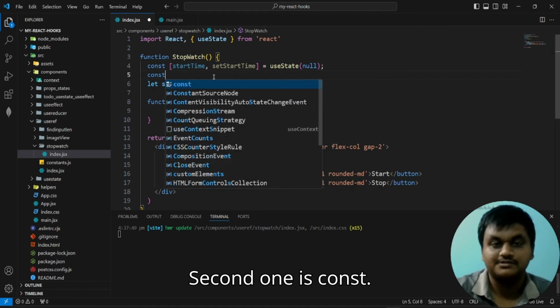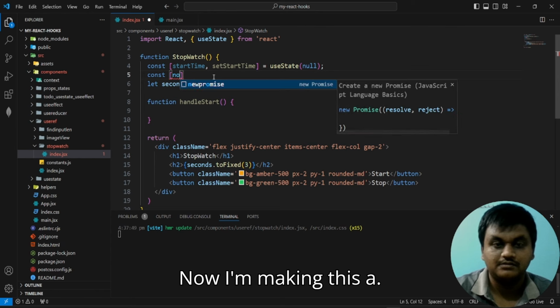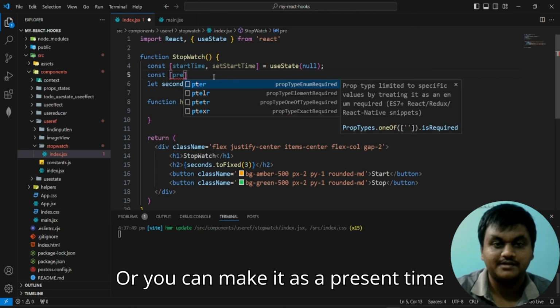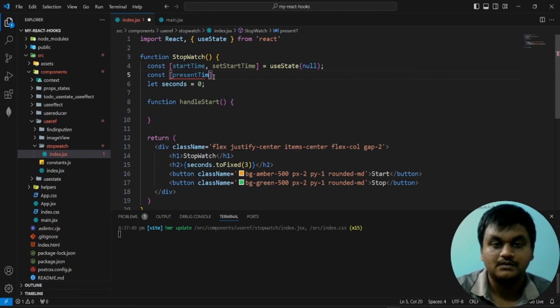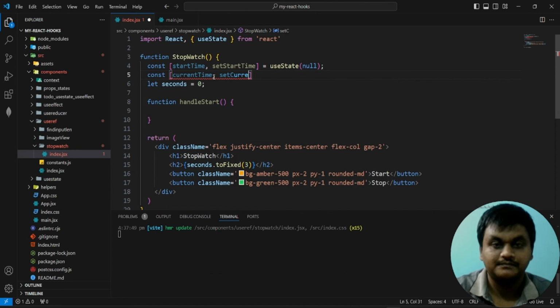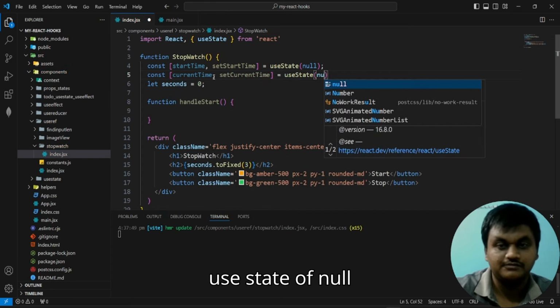The second one is const currentTime, setCurrentTime, useState of null.